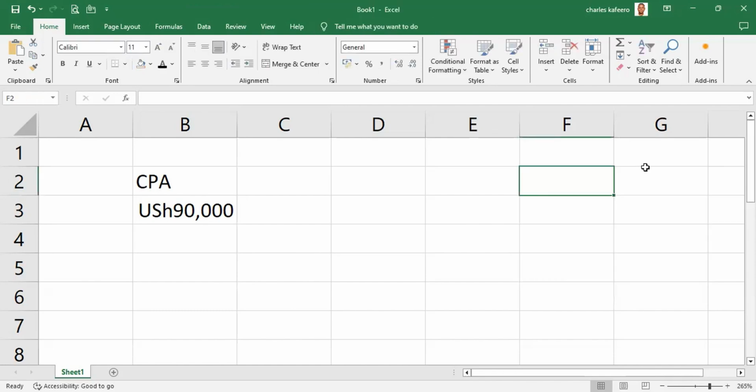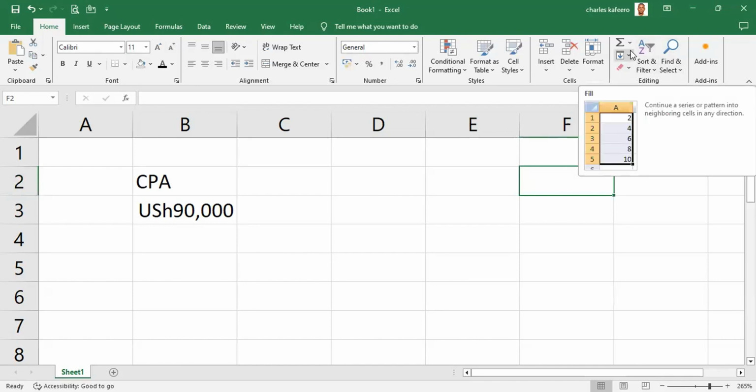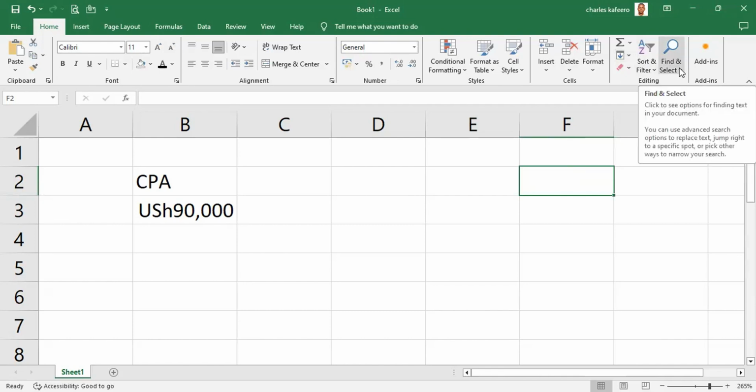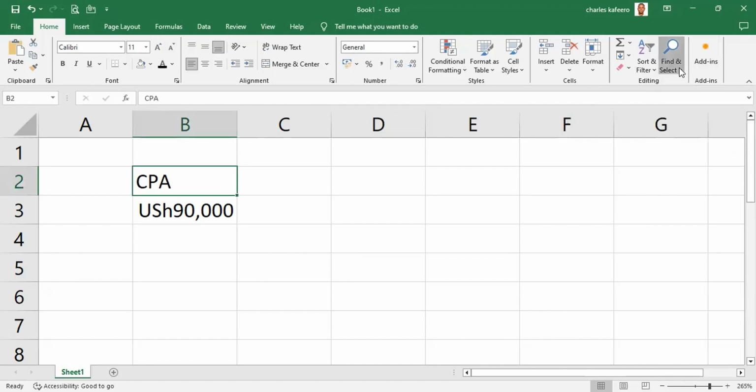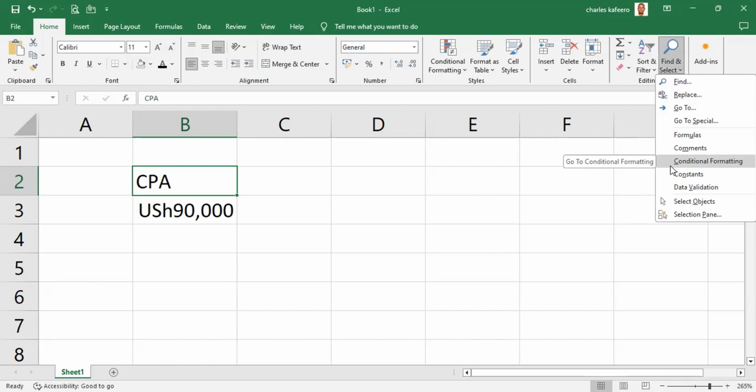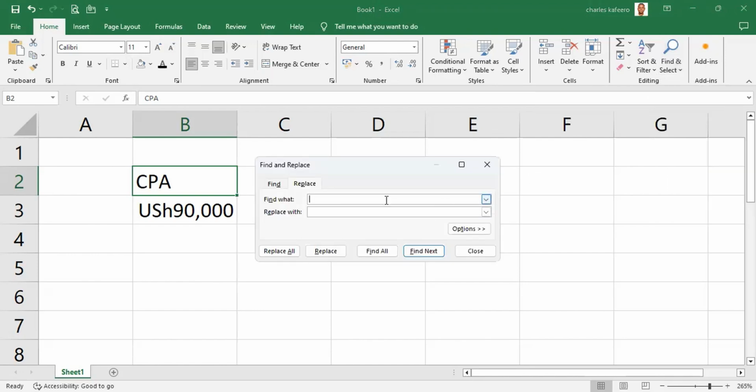Let's first delete this. If we click from this point, we can find and replace certain things. For example, we can come here to this cell and say we want to find that CPA, the one I put the cursor into. We could find that CPA and try to replace that with maybe another word. So you could come here and say we are finding CPA and we are replacing that CPA with the KC Accountancy Education Center. We find and we replace.